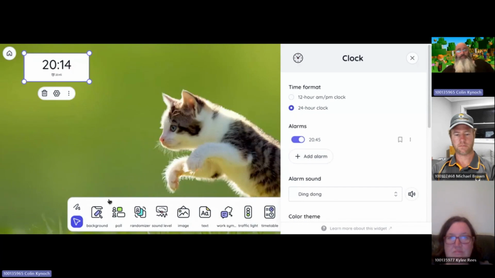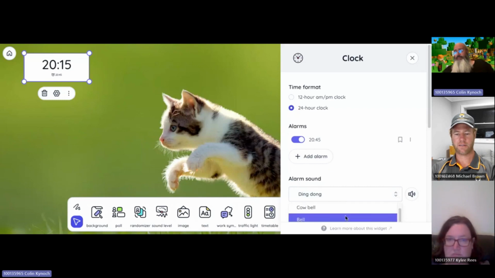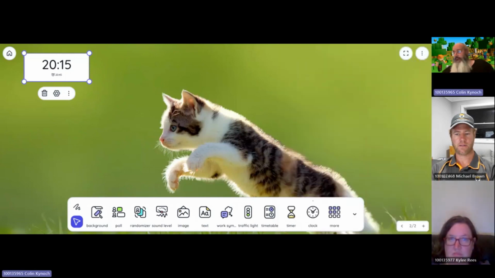You then see that you've got in really little writing at the bottom there. You should be able to see that. There's the time for the alarm. You could have multiple alarms. You just could keep adding alarms through doing that. Range of sounds that you can use. That's the ding dong one. And there's a whole selection, and you could have the cowbell. And we can just leave that at that. And at quarter to 9, that should go off, and that will let me know that I need to pretty much wrap up what I'm doing with you tonight.